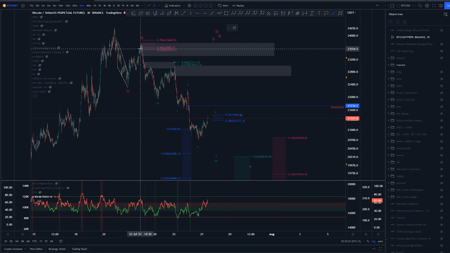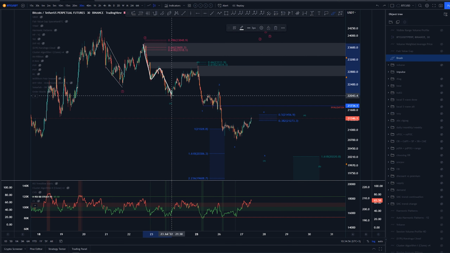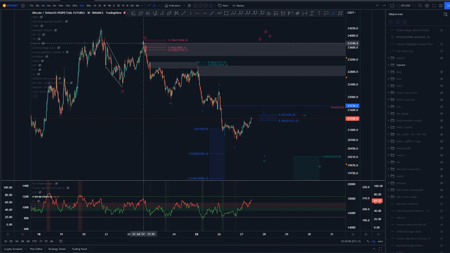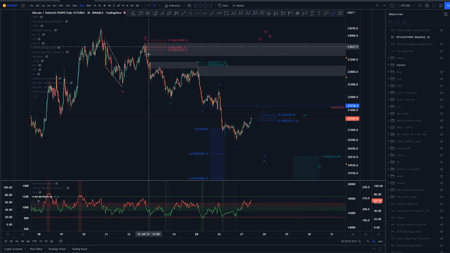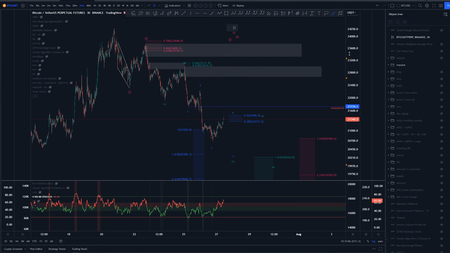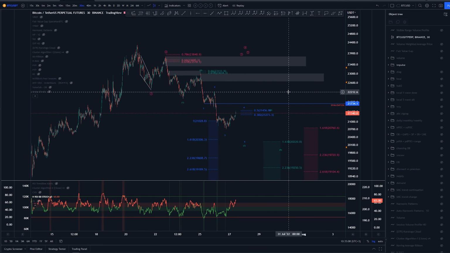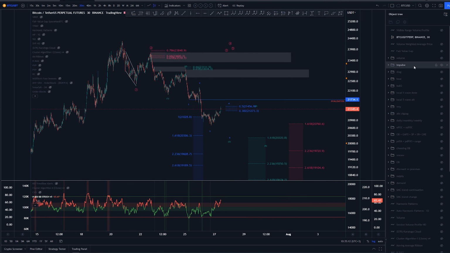What I don't like about this count is this wave 1 here is, again, it looks more like a 3-wave structure overall than a 5-wave. It can be modified into 1, 2, 3, 4, 5. Does not have the right look, therefore I'm a bit skeptical about that. But not all of the structures can ever be perfect. So again, this is the bearish play that if I'm going to be playing anything, then it would be this.